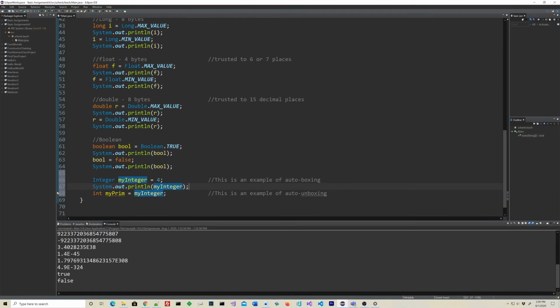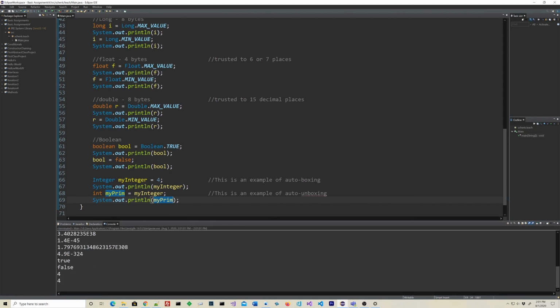And then we will copy that. Control C. Make sure I'm over here. Control V. And we'll make this myPrim. And you'll see that these work just fine. Okay, there's 4 and 4.